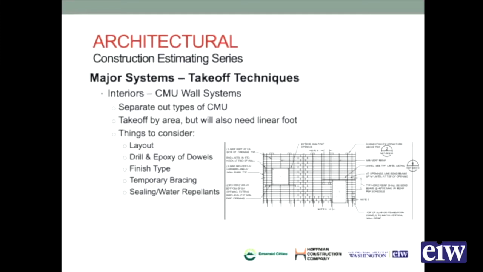So you take off the lineal foot of wall on each floor as well as you take it off. So that's where it's important to really do a good detailed takeoff, which will most likely be by floor. So you'll have the areas for each wall type by floor, and you'll have the area and the lineal footage. And where the lineal footage comes in is that you need to include something for layout.